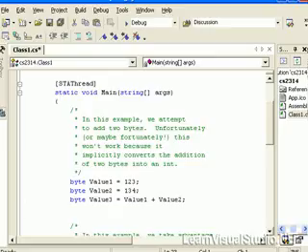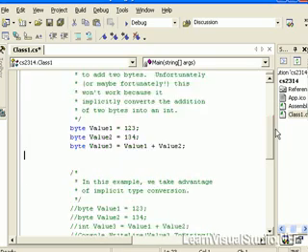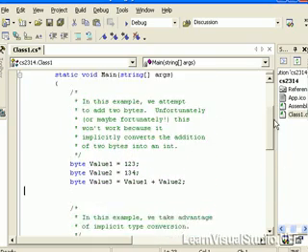In this video, we'll talk about implicit and explicit type conversions within C#. A type conversion is when you need to take a value and turn it into a different type of value. In our examples here, we're going to be working with bytes and integers. Bytes can only accept values up to 255, and integers can accept values much, much larger.